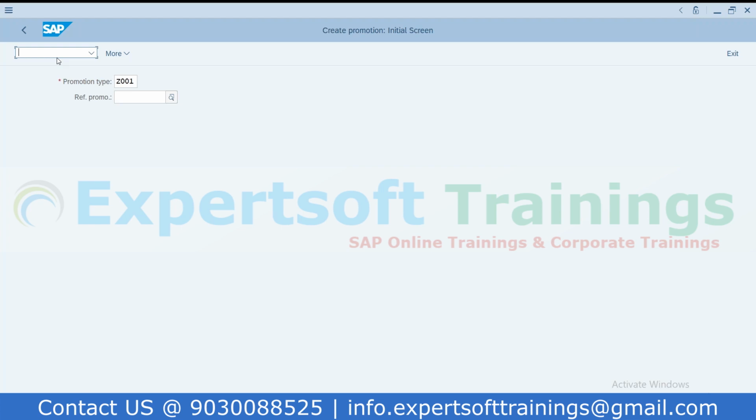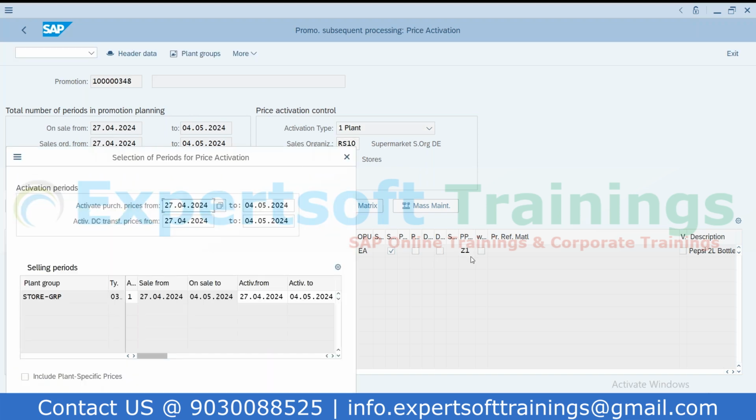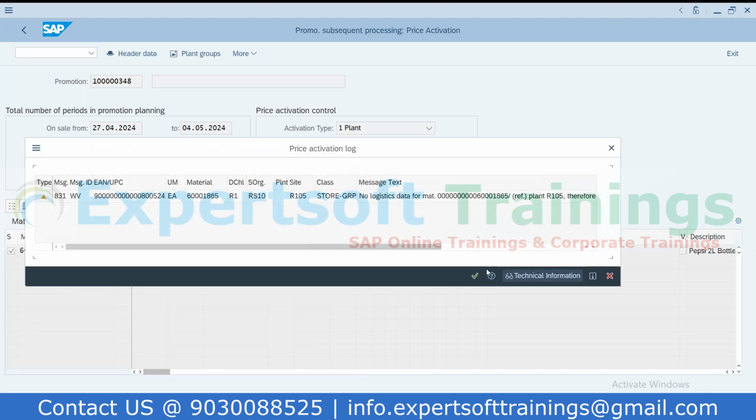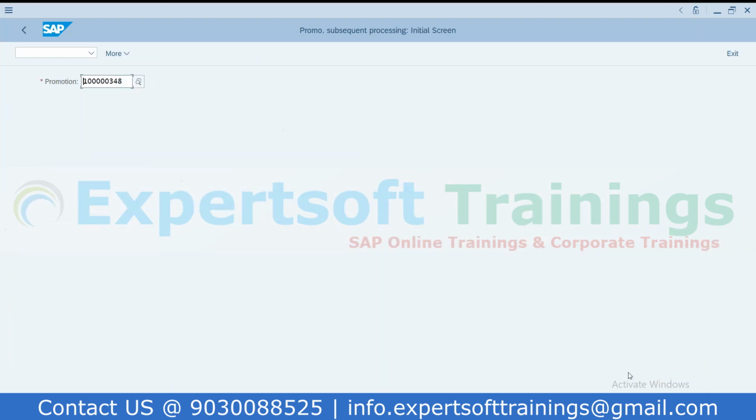It has not updated any condition records, and unless it does that, it is not going to be effectual. So we have to do an activation of the promotional sales price. In order to generate the condition record, we take A0, which is a standard condition type for promotions. So go to the price activation, select, click on activate, then go to the background calculation option, ignore the warning and then save.